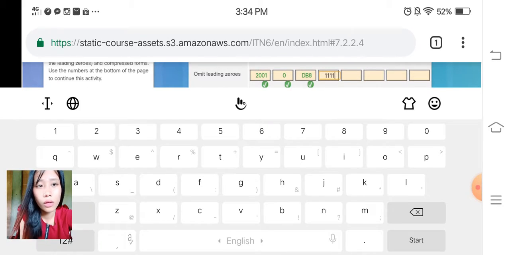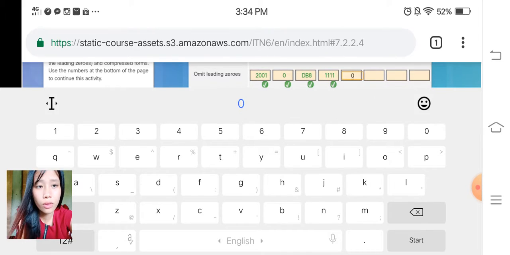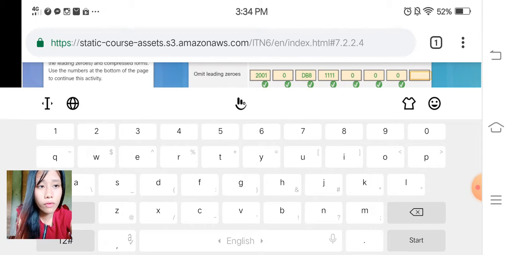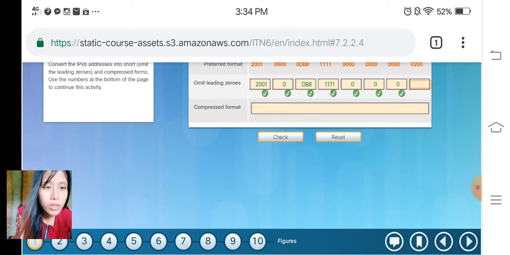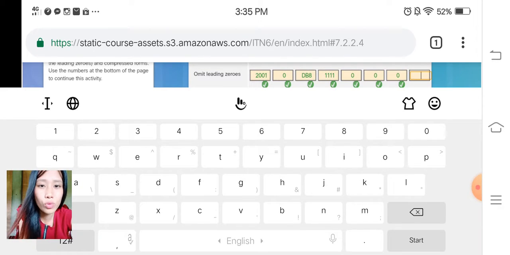So just 0, 0, 0. And for the last one it is 0200. So I'm not going to put that leading zero at the start. I'm just going to put 200.